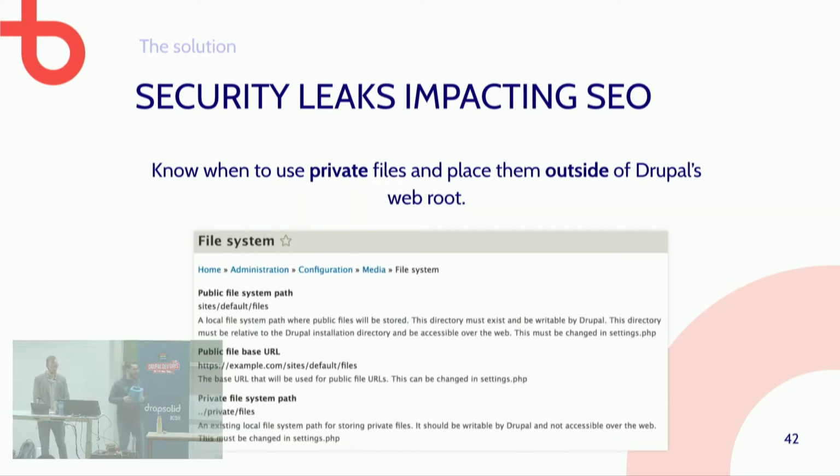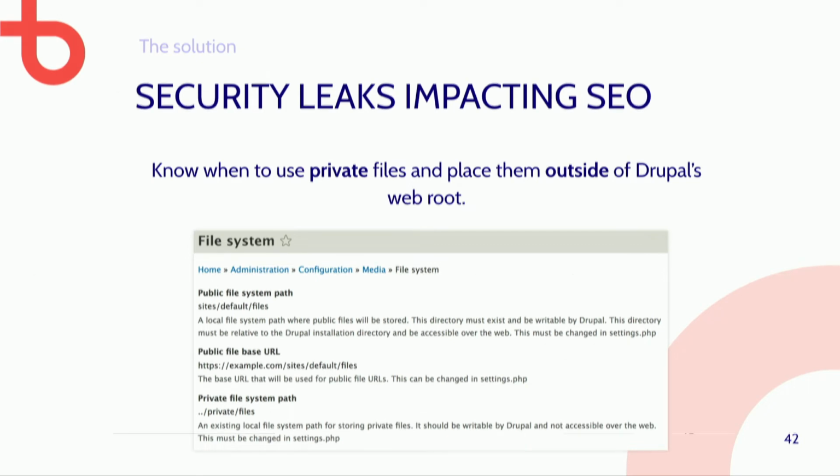The second solution is if you have file upload, think, do you really need these files to be publicly available? Most of the time, you can just set it up so that it puts them in the private files, so that only logged in users can see them, or only web admins. So that way you can protect the files from being publicly available to Google. Also, for example, the resume: if I would upload my resume on a site and it's on Google, I would not be happy that my contact info, my address, my phone number is on Google. So think about whether it should be public or private, and try to go private as much as possible for uploads.